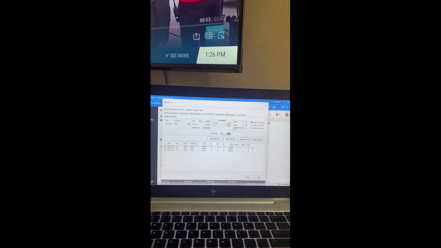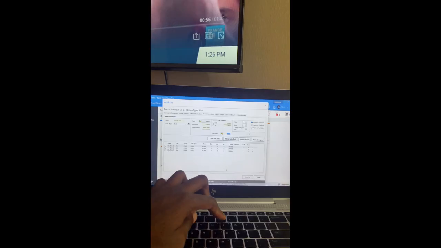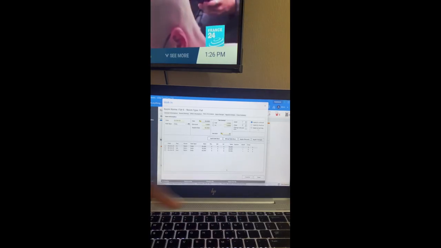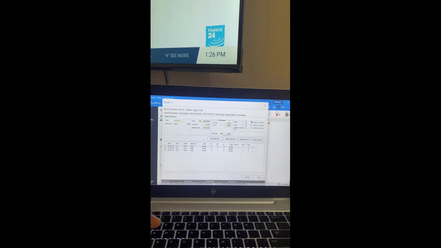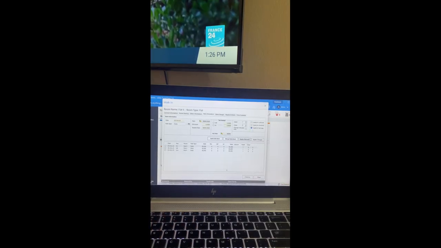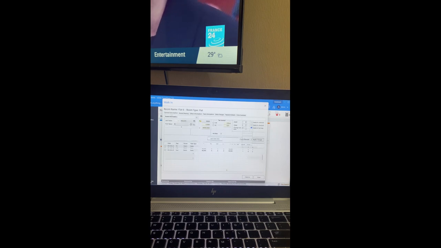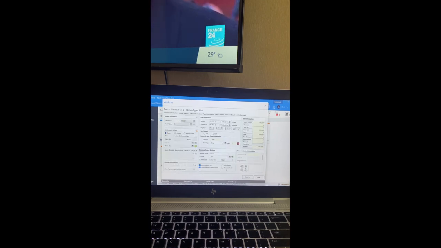So depending on my agreement with the guest, I can change the rate and I can apply it to the full stay. That means every day charge this rate. So you notice the rate has changed to 90,000 a day, and that means the total balance has changed as well. At this point, having captured the guest name, I can simply check in the guest.